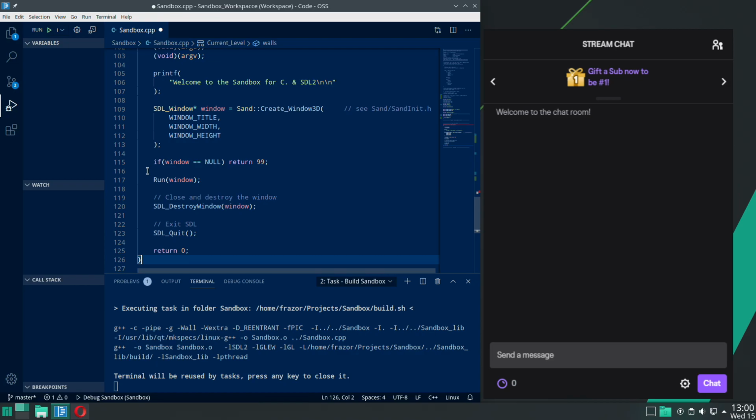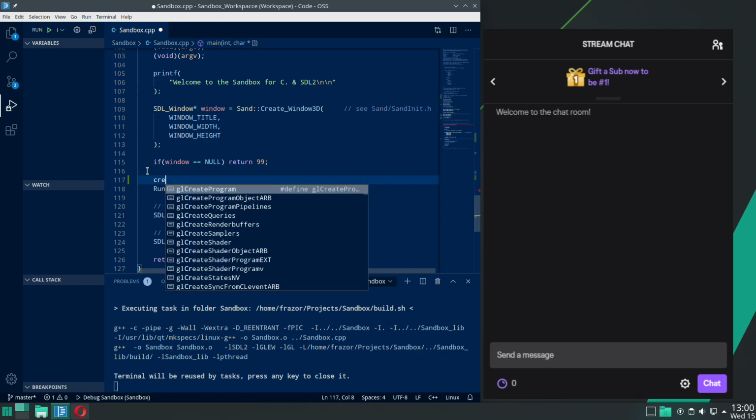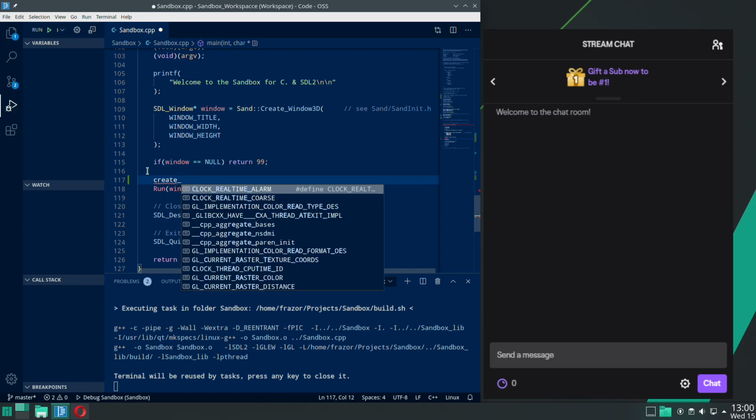So what I want before we start our run is to create a map. Create level.